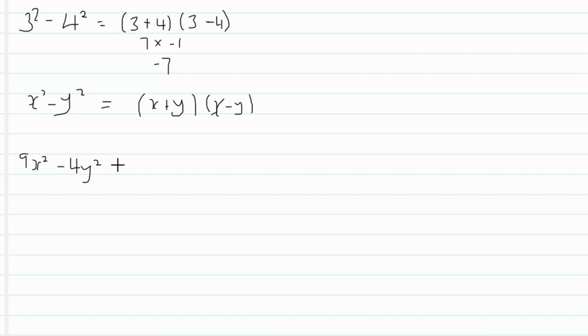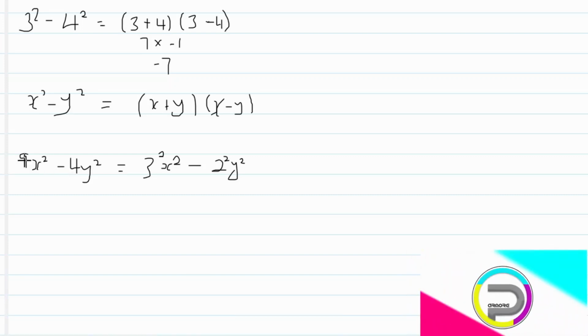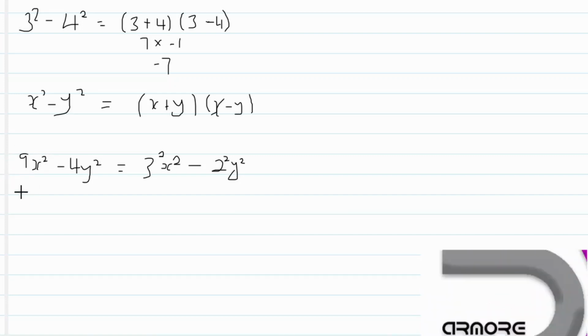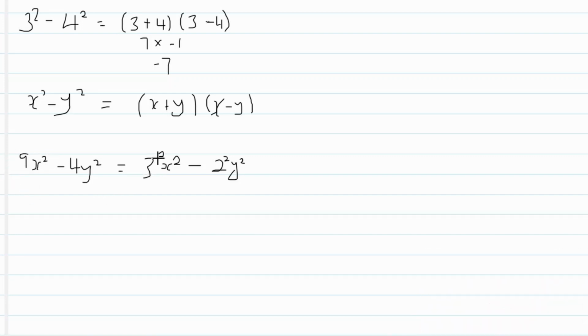So on this note, I can write these two expressions as 3 squared, then x squared. Then I'll bring my minus sign. In place of 4y squared, I can write this as 2 squared, then y squared. Okay, so now I am able to express 9 and 4 in their index forms. Because they are perfect square numbers, it's quite easy to express them in index form. Okay, so here I have a squared and a squared.